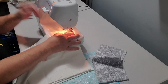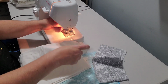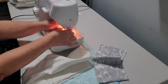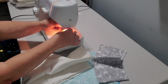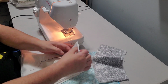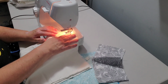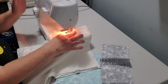Ah, the needle. The needle is loose. Well, that's no good. That's why I was having problems. I thought I put the needle in. I guess I didn't put it in the right way. You can tell I don't use a sewing machine that often. Okay, so let's try this again. All right, let's cross our fingers.